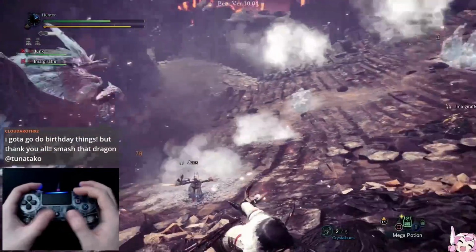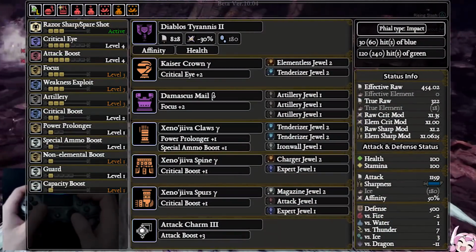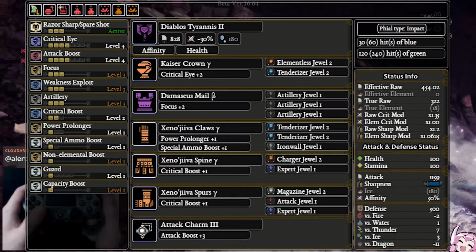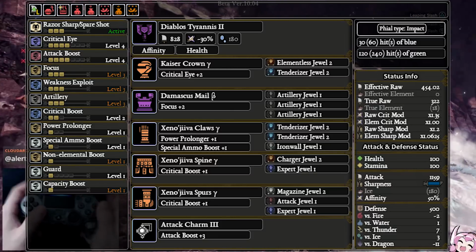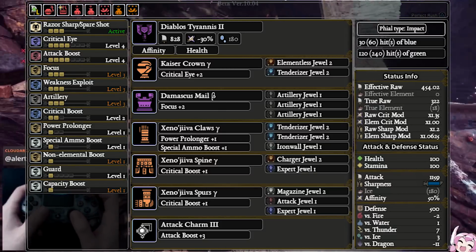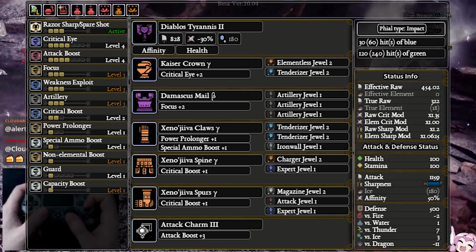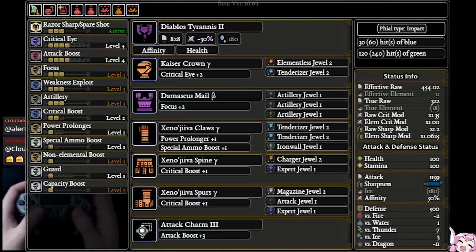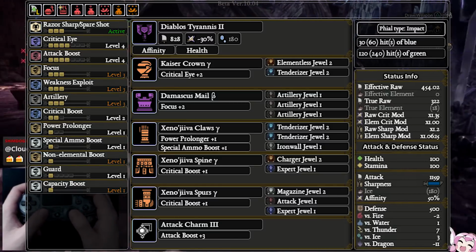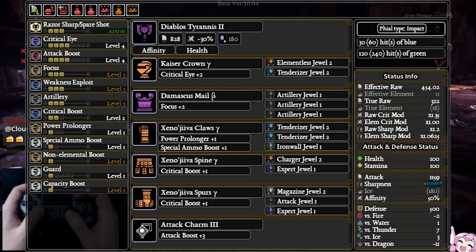Now your other option, which is looking a lot better than it did previously, is going back to the old school Razor Sharp build. It does have 3 less true raw as well as lower affinity and lower EFR, but it has a lot more sharpness, twice as much in fact. Now I have not gone through looking at the sharpness breakpoints to figure out which one works better than the other given the different amount of sharpness used like I did with previous Charge Blade sets, so let's just say leave it up to preference.